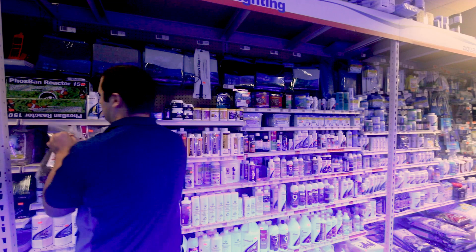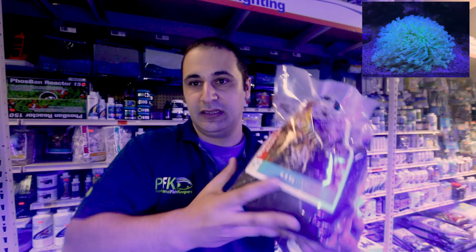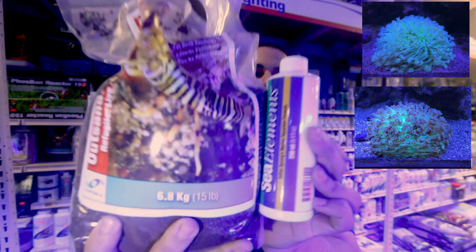I've been using this product made by Julian Sprung, Two Little Fishies. I have a service customer who has a Goniopora that was starting to fade. I went to Miami and visited Julian Sprung because one of my suppliers didn't add something, so I went to his factory, talked with him, watched his tank — pretty cool — he showed me how to make salt. Then he explained something very interesting about Goniopora: there are some trace elements that are missing. I got images of the evolution of this Goniopora over time once I started dosing this. Let me get Julian — he'll explain it a lot better than me why the Goniopora is doing well with this product.